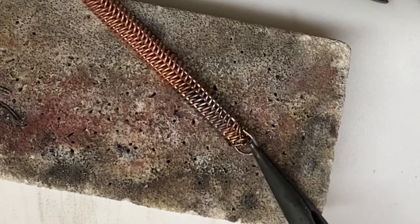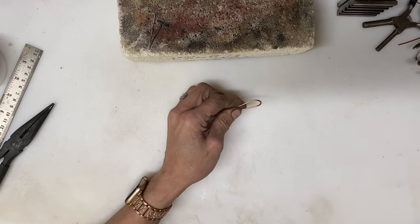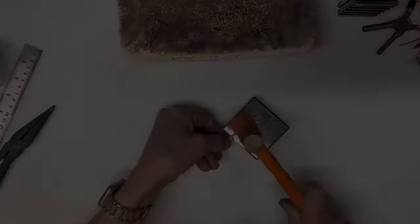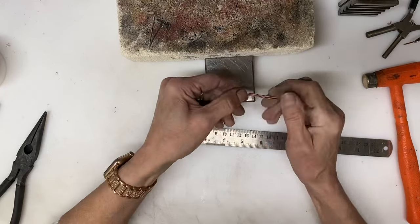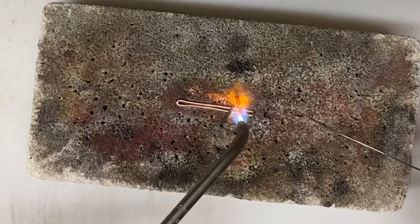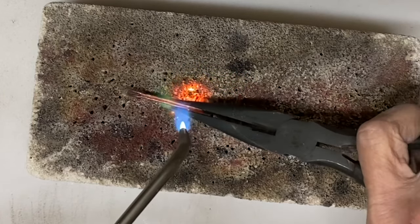Then it is going to get pickled and cleaned up and ready for the next step. I have taken one of the pieces of scrap wire and folding it in half — the piece is probably five, five and a half inches long. Folding it in half, flattening it down tight, and now I am measuring to cut at one and three quarters inches long. This is going to become the S-hook for the bracelet. I am going to solder those two wires together, pinching them closed so the solder flows all the way between the two pieces.